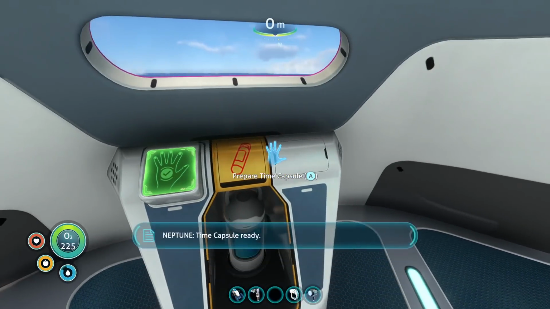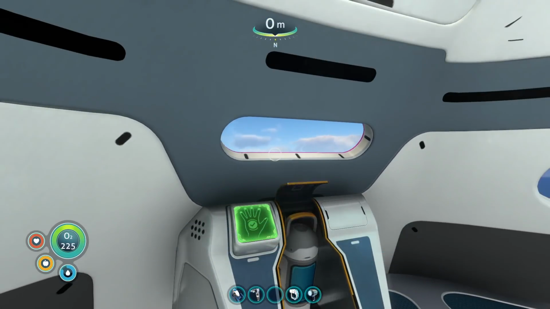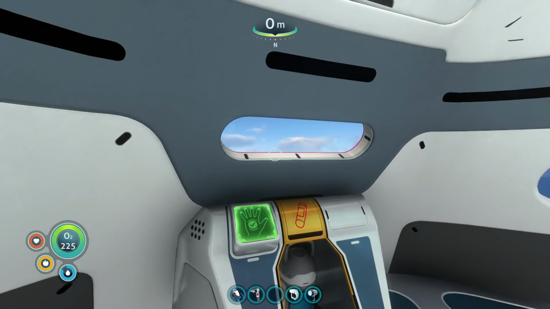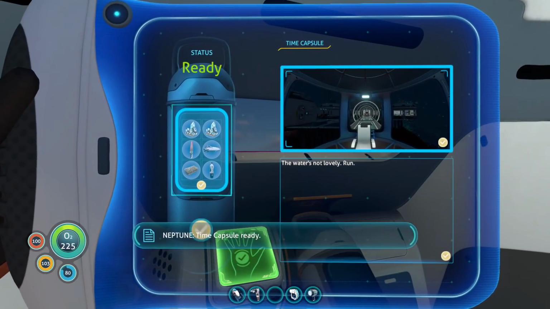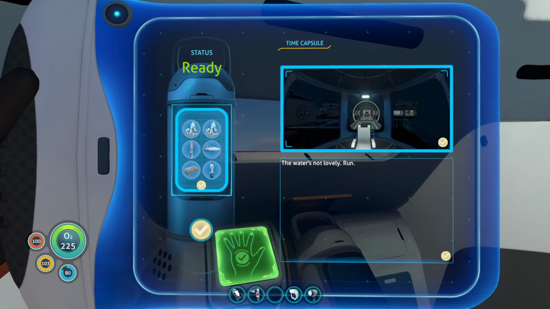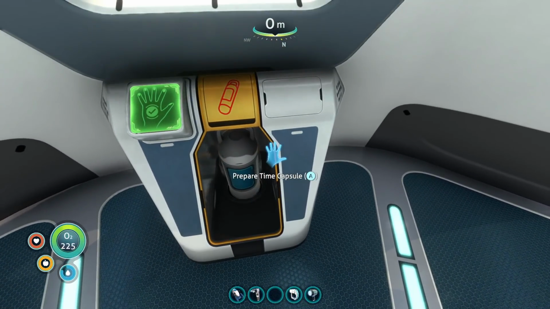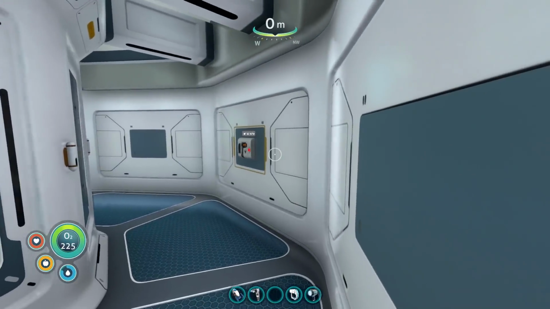All right, so the time capsule is now ready to go. How do we send it on its way? Yeah, that's fine. Capsule ready. Yeah, I'm done prepping it. I want to boot it out into the ocean, please. Maybe it gets booted out when we take off, because I can't see a way to actually launch it. Well, that's all we got.